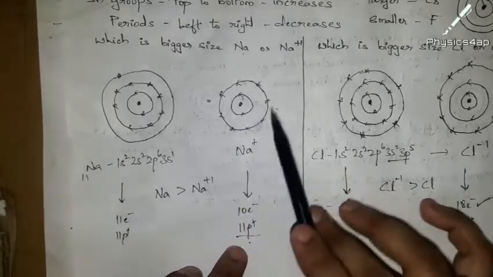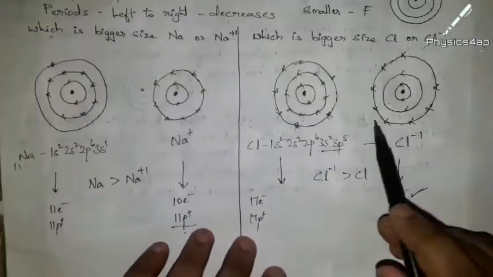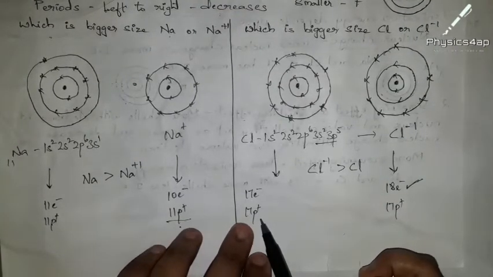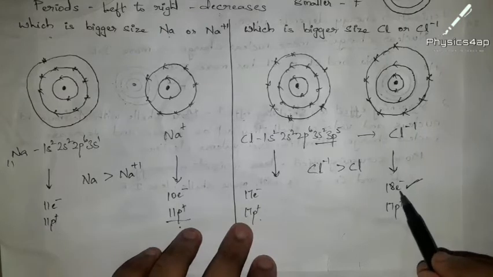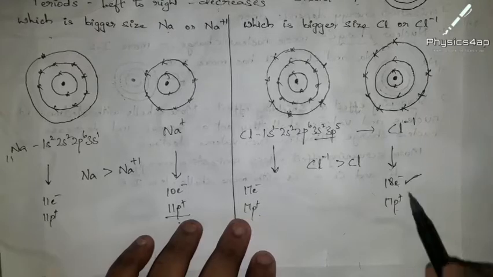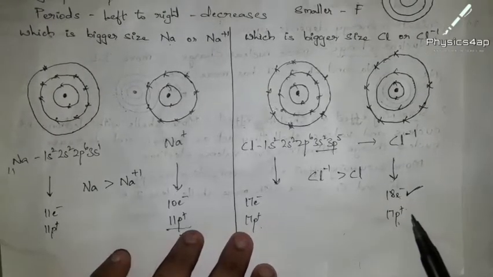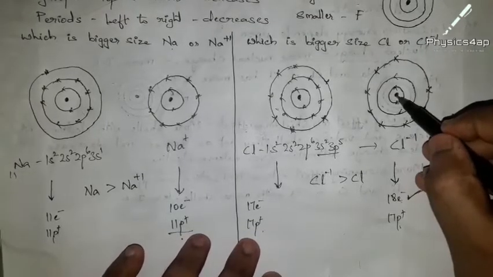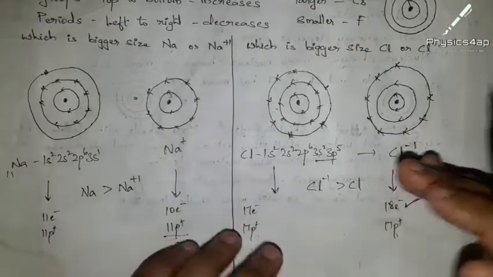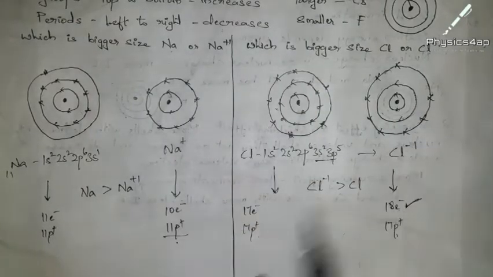But when you compare to this case, here we have 17 electrons and 17 protons, which is neutral. But when one electron is added, we get 18 electrons, but protons are 17. Now who is dominating here? The electrons are dominating the protons. So the nuclear attraction from the nucleus to the outermost shell has decreased. Due to the decrease of the attraction, the size has become enlarged, that is, bigger. So that is the reason why we get Cl-1 bigger when compared to Cl.